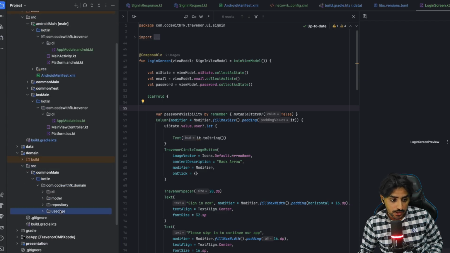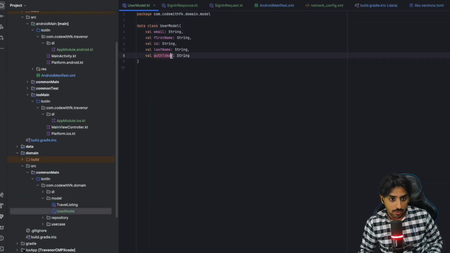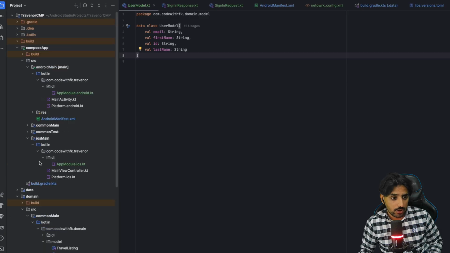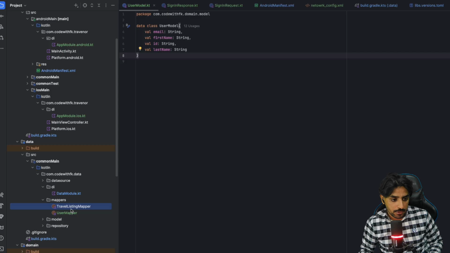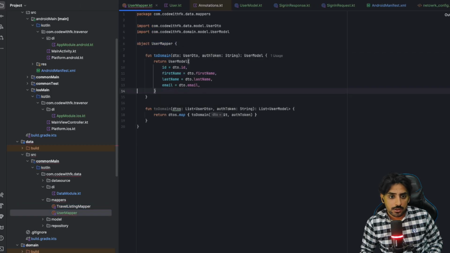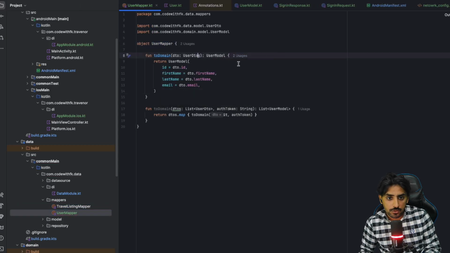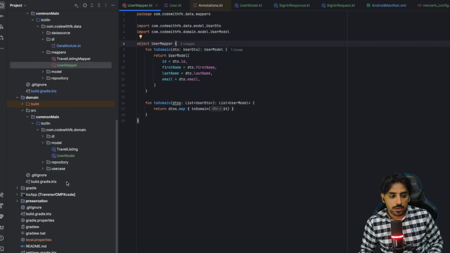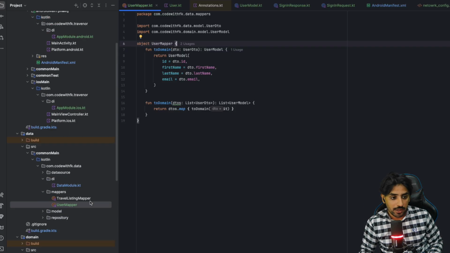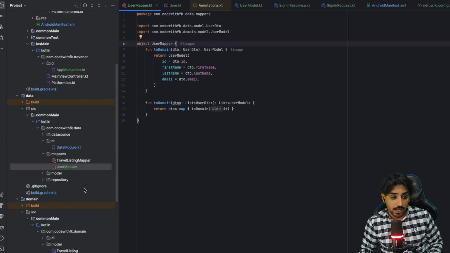But now, since I've shown you that, I'm going to take out that auth token from there, and we need to adjust the rest of the stuff accordingly as well, like the mapper and all. Okay, so we go to the data and source and mappers, user mapper. Now we don't need this, so we don't need the tokens to be passed this way. Same goes for this one, and we get rid of this one as well. Now we should be good in this part. Okay, so this whole flow was for the login, and now we need to replicate a similar flow for the sign up as well.